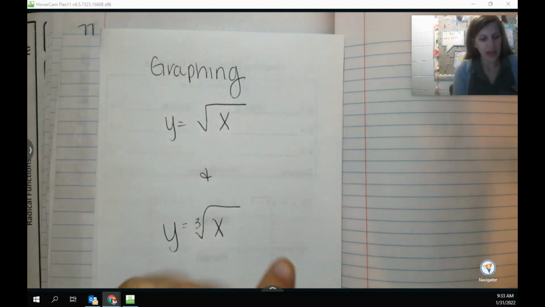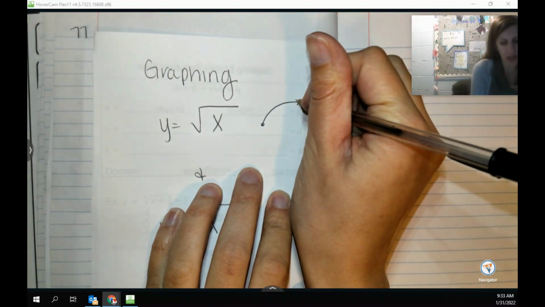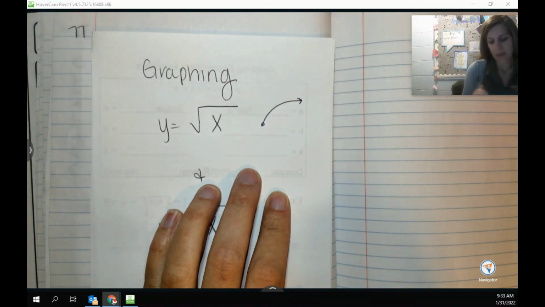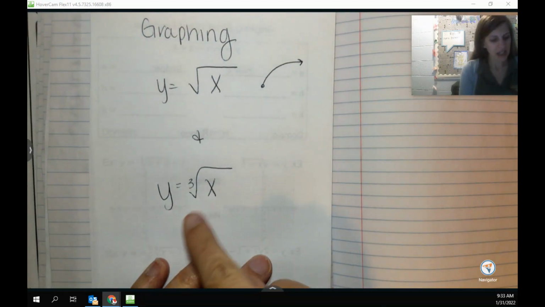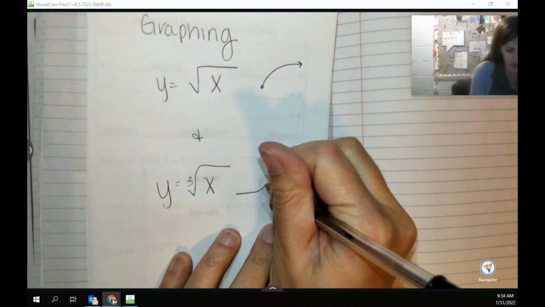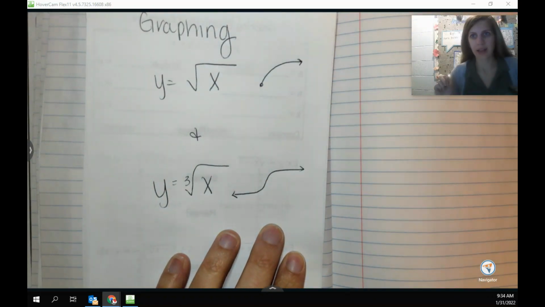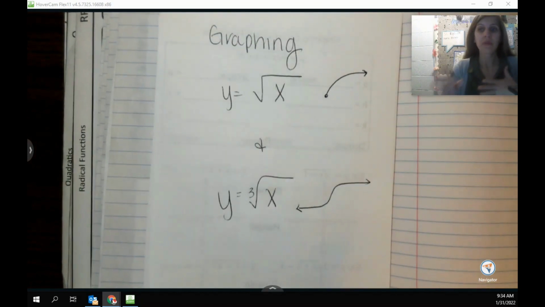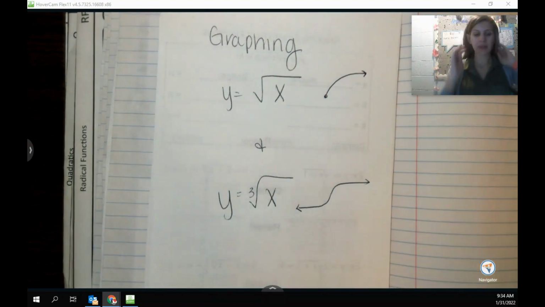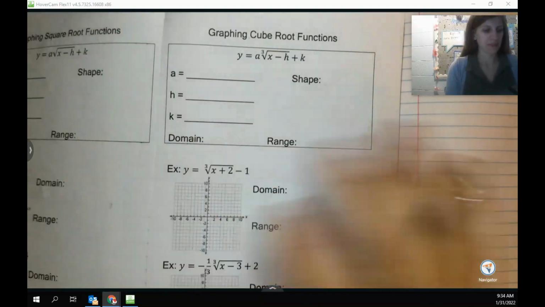Now, the shape of this graph here is kind of going to be a shape like this. So I don't know, kind of a hook sort of looking thing. And our cube root is going to have sort of a shape that looks like this. So like a stretched out S sort of thing. So those are their general shapes. They're always going to look like that. But if I do some stuff to the equation, like add, subtract, multiply, whatever, it will slightly adjust that. Okay, so that's what we're looking at in our little lab.